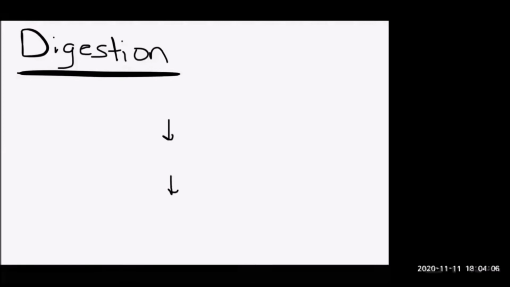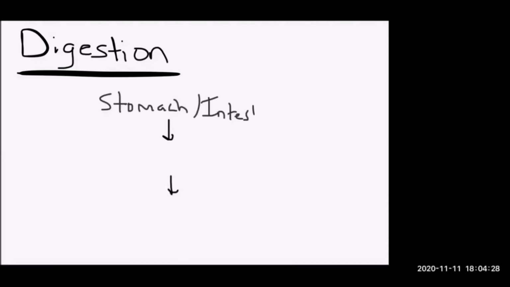This process happens because of digestion. So digestion starts as soon as Fred puts the apple in his mouth. It starts with your salivary glands producing saliva to start the breakdown of the food. And then it moves down your esophagus and into your stomach and your intestines. So the stomach and the intestines are responsible for the bulk of digestion. They take the water out, they take the nutrients out, they break down the food so that it can enter your bloodstream. So the breakdown happens, and then this is the point at which glucose enters your bloodstream.